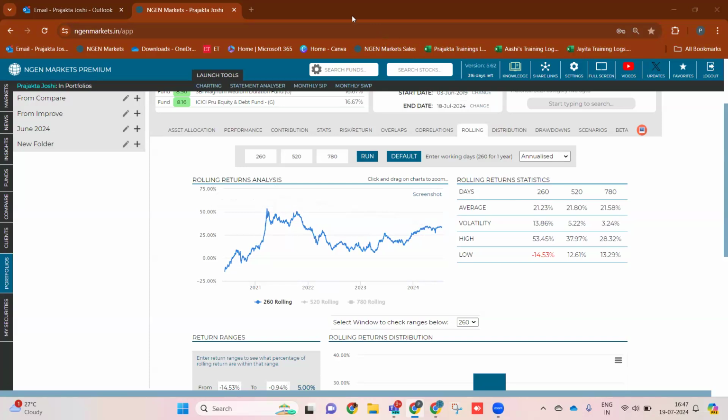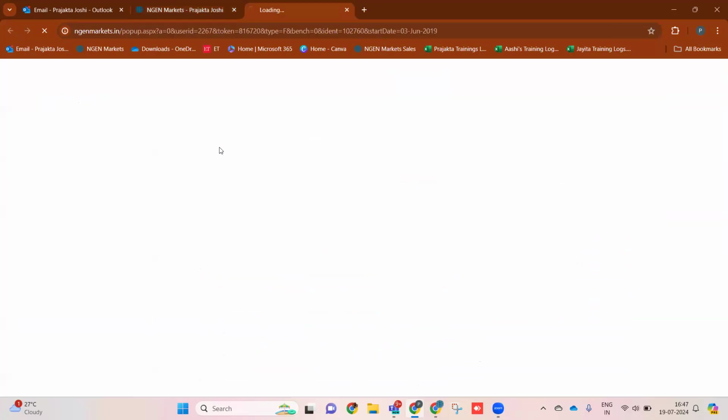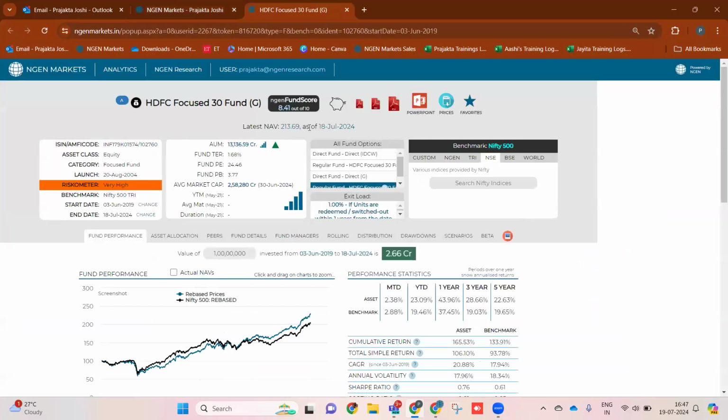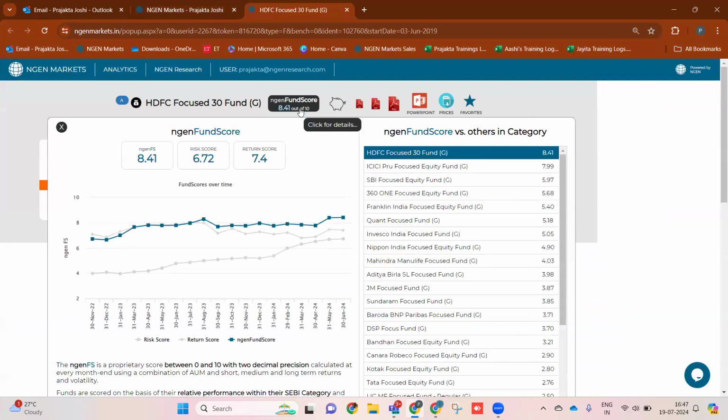Hello. Yes. My question is regarding the engine score. As you have told, the engine score gives weightage to the age of that particular mutual fund. What is the weightage of age in this engine score of a particular mutual fund? You have taken qualitative and quantitative criteria. For the qualitative criteria, what is the weightage of age?